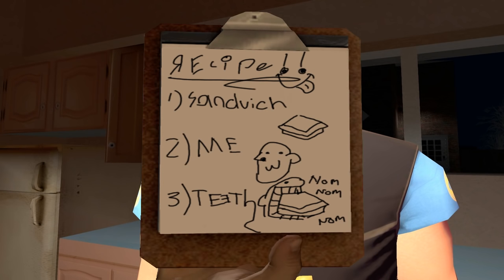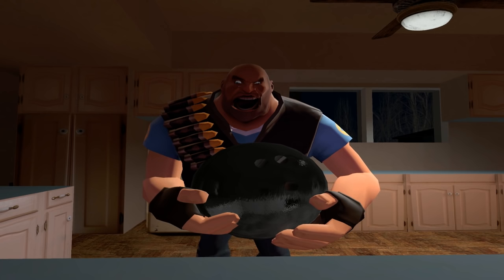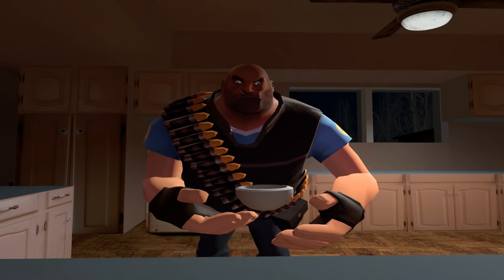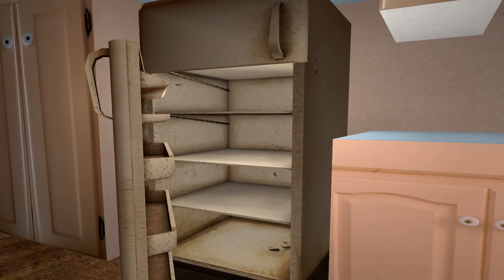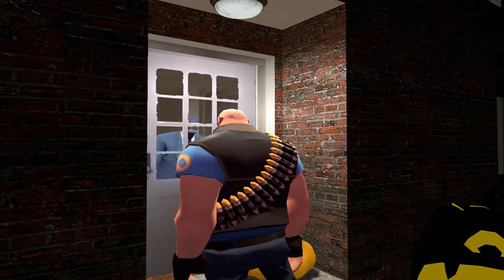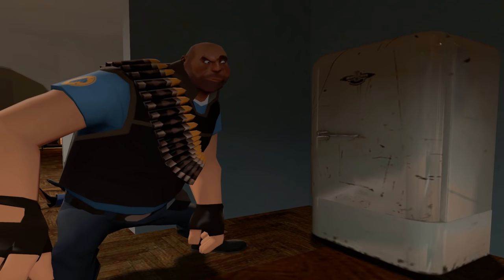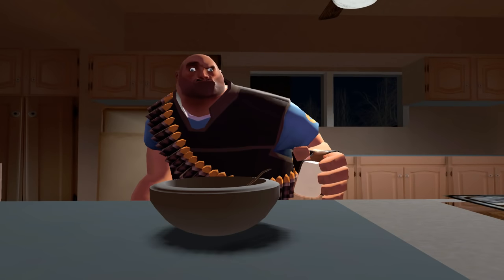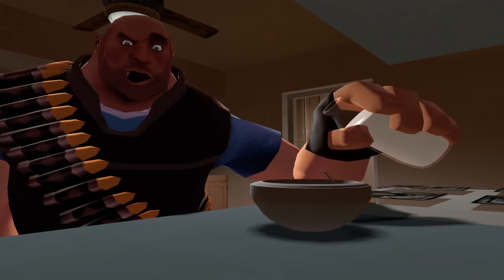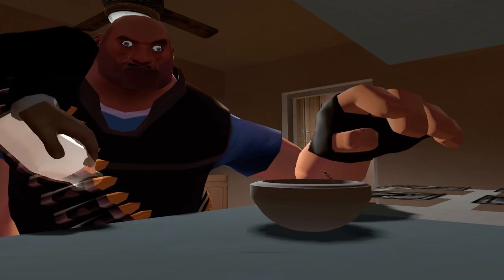Alright, our first... Wait. This is wrong. Our first step is to take out a small mixing bowl. No, wrong analogy. Don't forget your mixing spoon. Now to add our first ingredient. Milk. Do you store milk in your current home? What? Very good. Now pour it in the bowl. What? No, not all. Just enough. What? Let me do it.